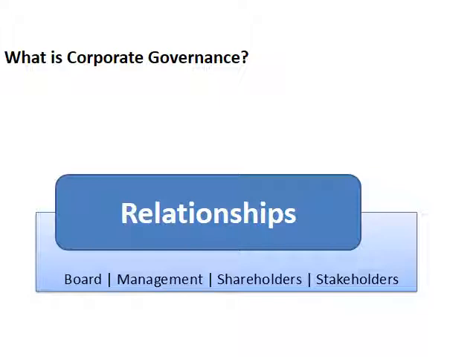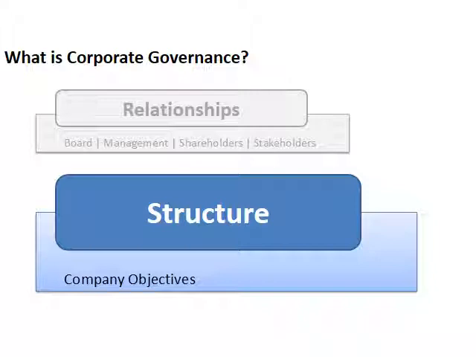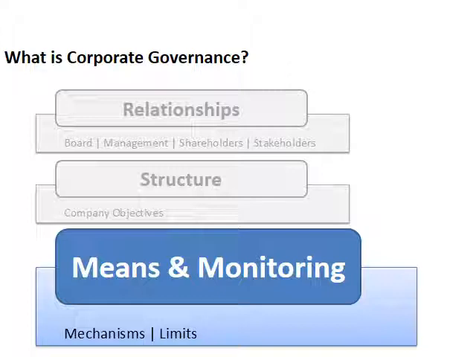According to the OECD Principles of Corporate Governance, 2nd edition, 2004, page 11, corporate governance involves a set of relationships between a company's management, its board, its shareholders, and other stakeholders. Corporate governance also provides the structure through which the objectives of the company are set and the means of attaining those objectives and monitoring performance are determined. Good corporate governance should provide proper incentives for the board and management to pursue objectives that are in the interests of the company and its shareholders and should facilitate effective monitoring.